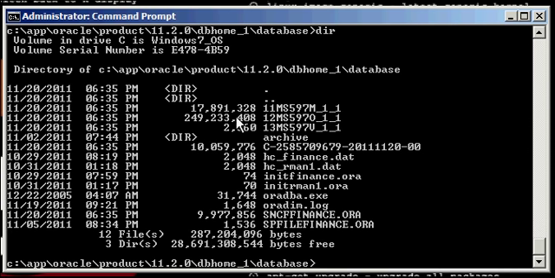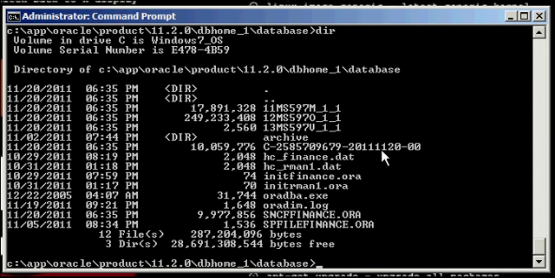This file is the biggest at 249 meg, so it is most likely going to be your data files. This file, being the smallest, is probably going to be your one archive log that was backed up after the data files. So this is the first file, which has multiple archive logs. This is the second one, which has all your data files, and this is the third one, which just has one archive log. And then, of course, we have our fourth file, which contains our control file and SP file.